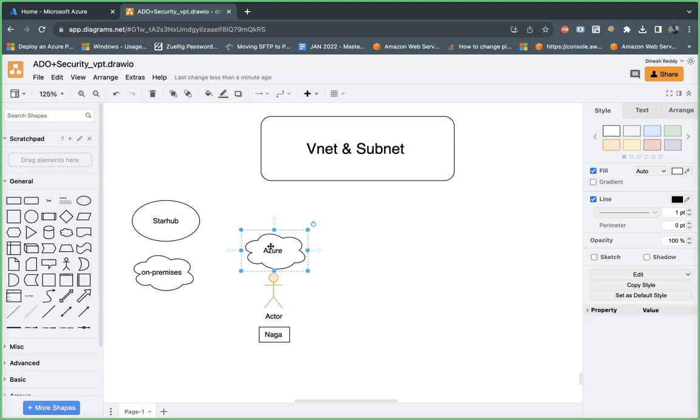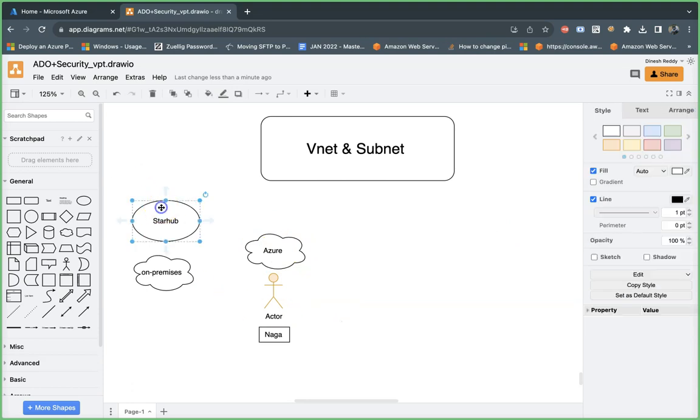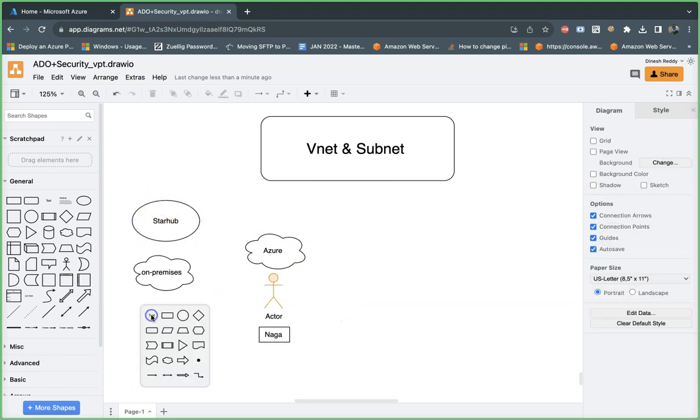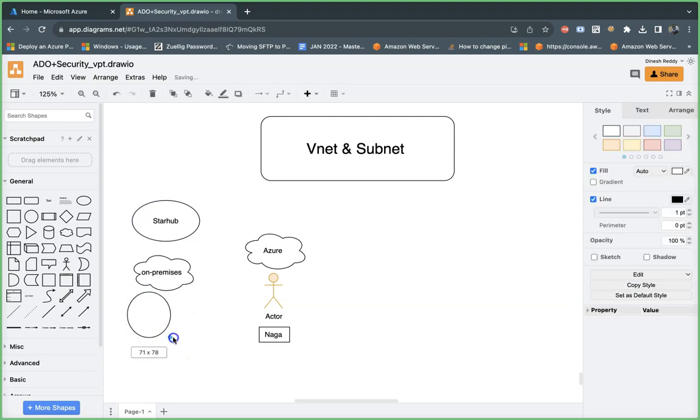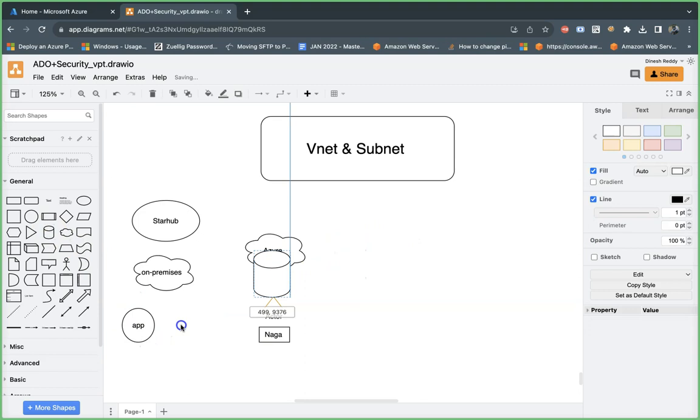Those are the things the StarHub managers are telling Naga. First, Naga needs to understand the simple architecture. Their architecture is an app which is connected to a database. That's all their application is. A simple application: an app connecting to a database.